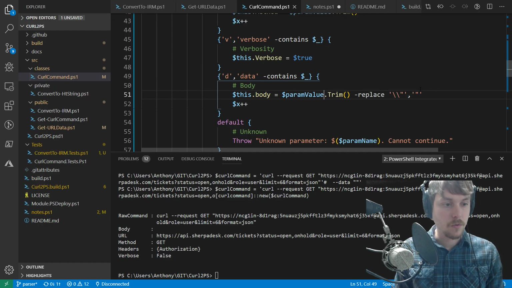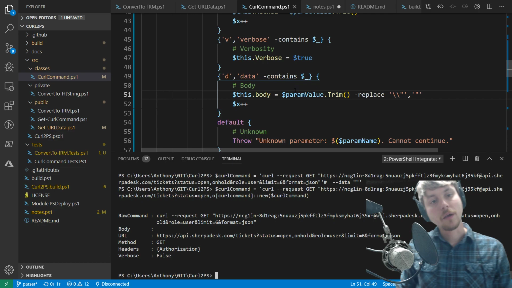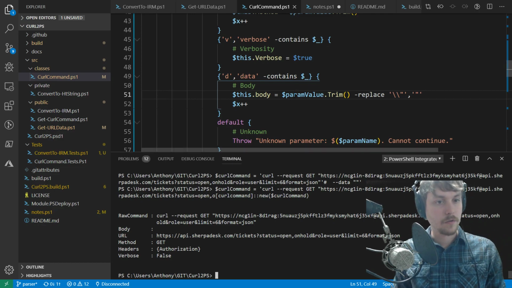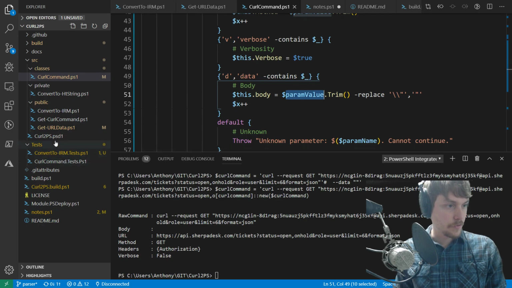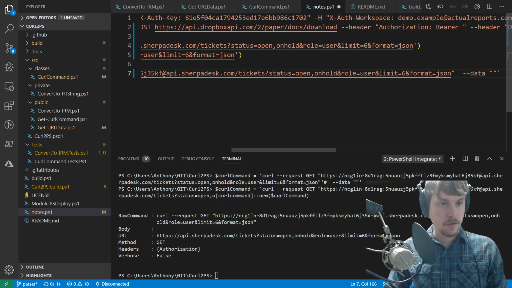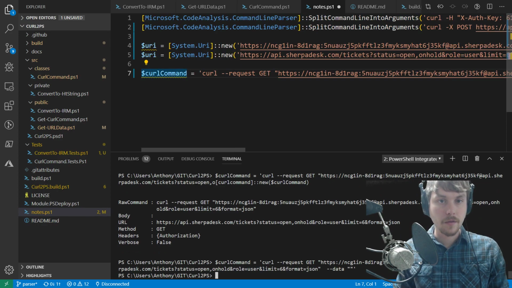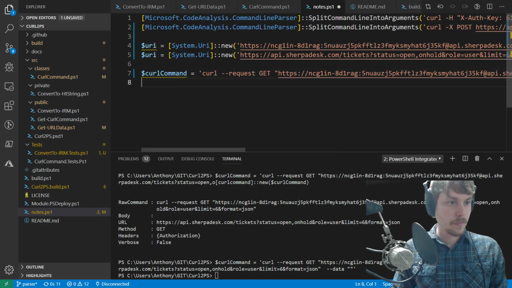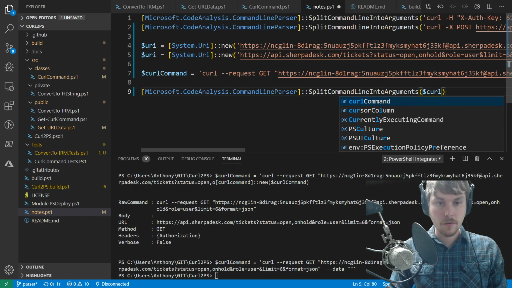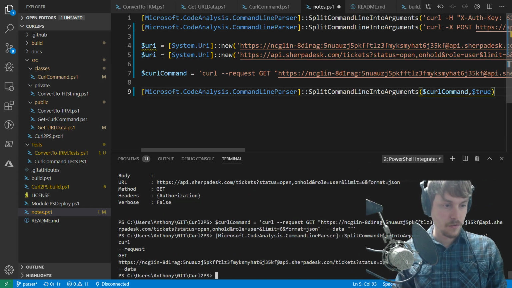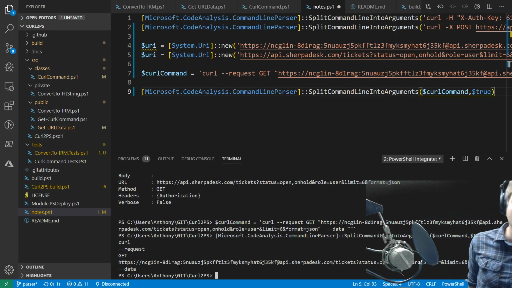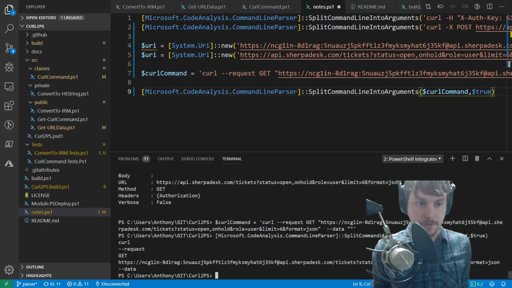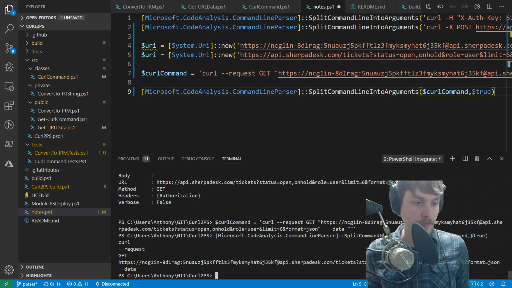So param value. Okay, so param value must be null. So let's actually take that curl command, where I'm at, notes, and say curl command, and then what we'll do is curl command true and data. Okay, so that is really unfortunate. So you notice that data doesn't have a param value.